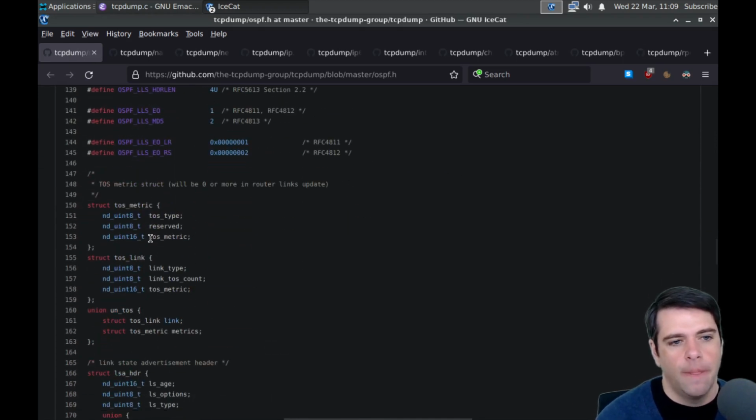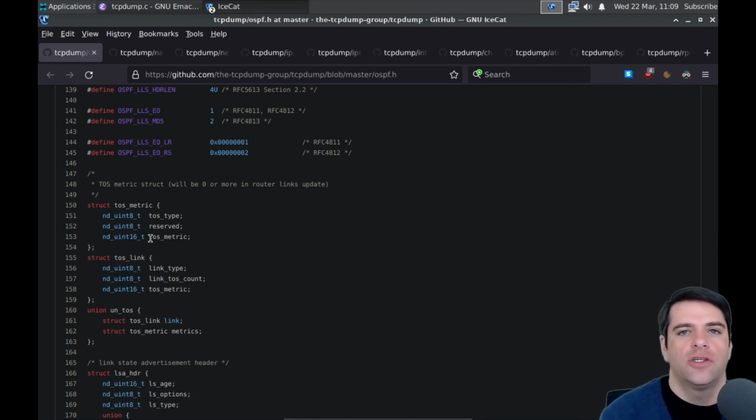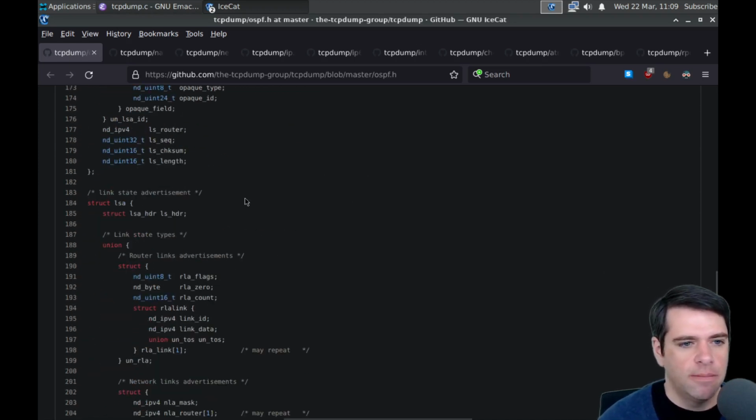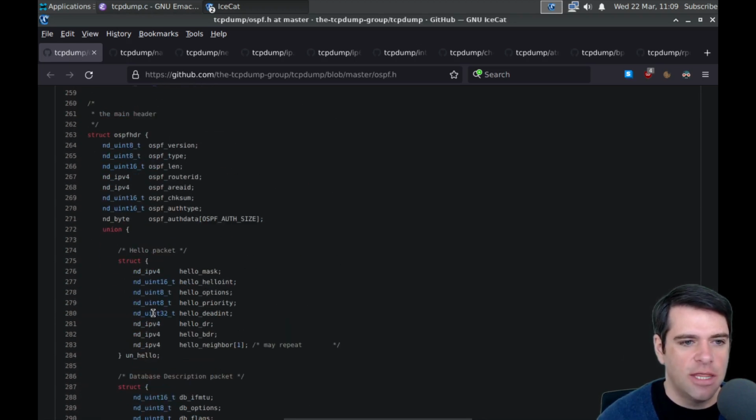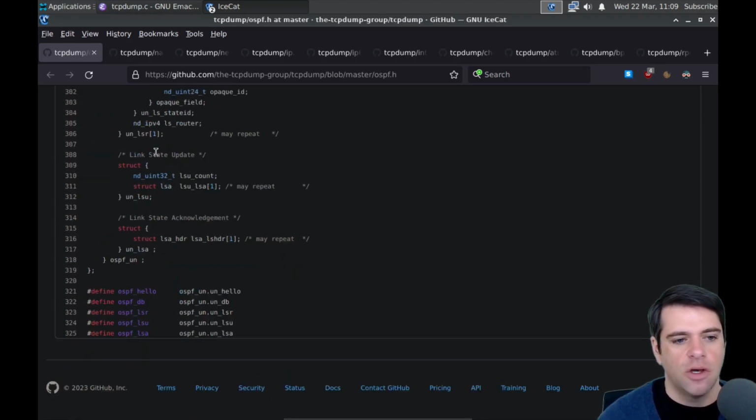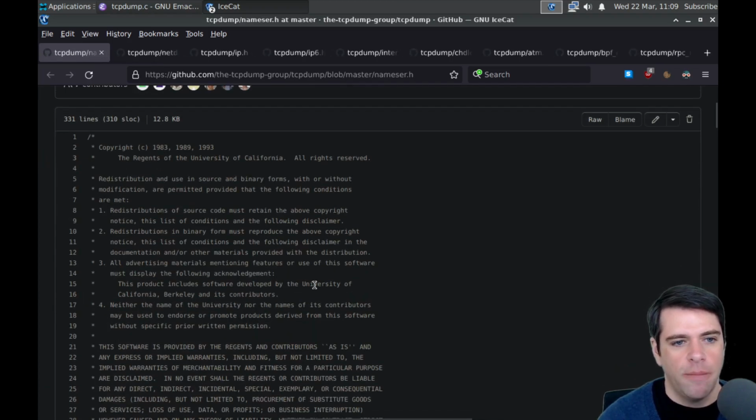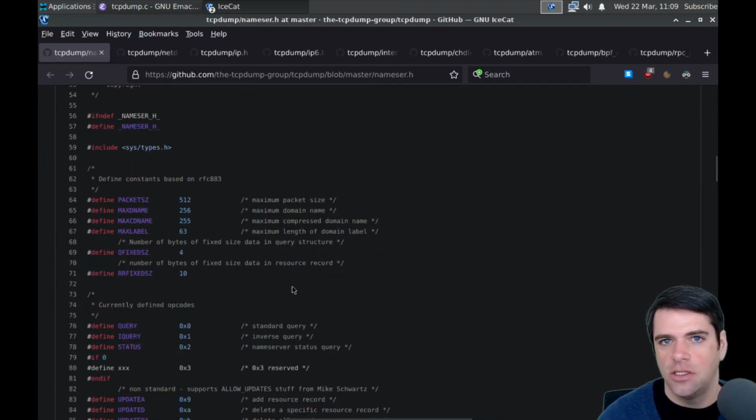But I guess like how to... So I guess tcpdump doesn't really need to know the structure of something like NFS or OSPF or whatever. It's just going to look at packets and know about their structs and stuff. But I'm wondering if somewhere there should be link state advertisement. This is potentially interesting. What is this? It's a struct again. I'm wondering if there's any logic that understands the protocols, or maybe that's all in libpcap. Or maybe it's nowhere. Maybe it doesn't need to understand anything. It just needs to know the structures.